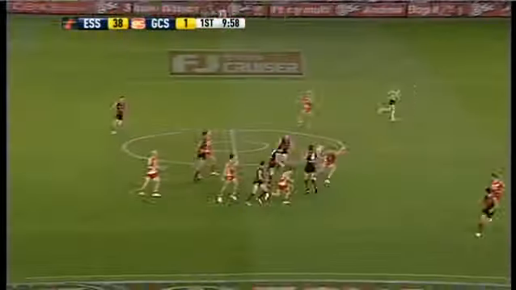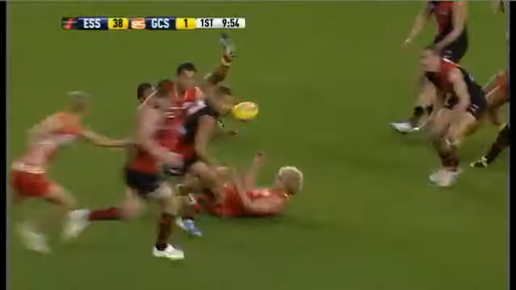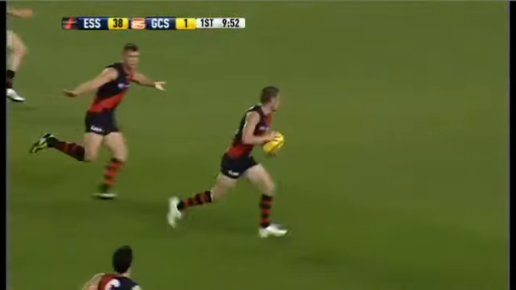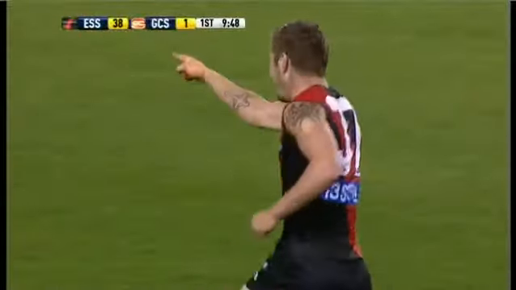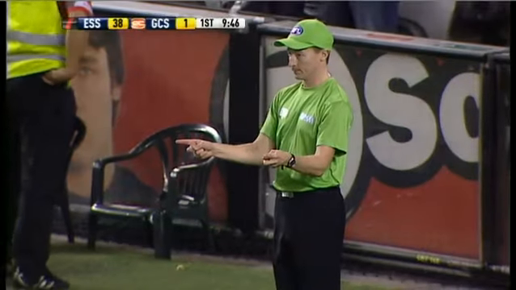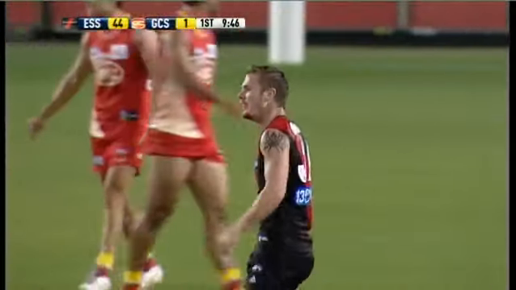McVeigh puts it out. Lonergan. It's boys against men right now. Toy goes up. Zaharakis, they're still going. Handball superb. Remus for number 3. Well, it's good to have him back. Well, he started beautifully. This will be an interesting one.